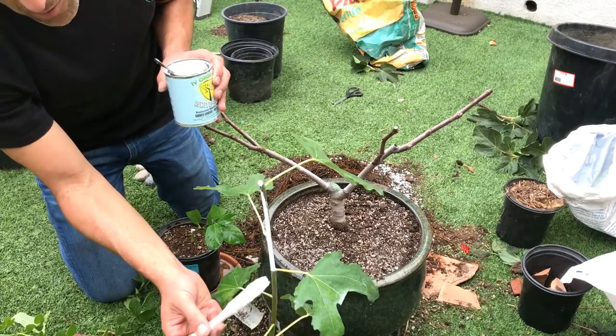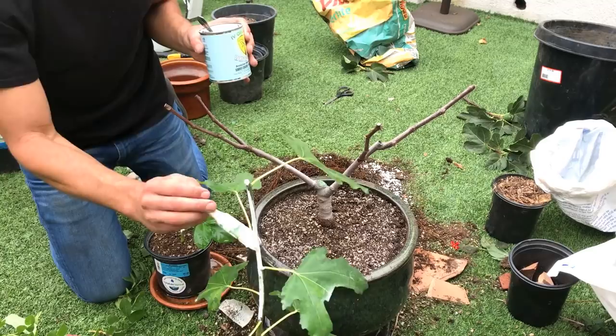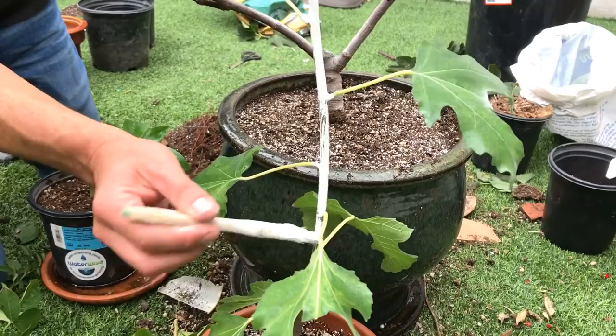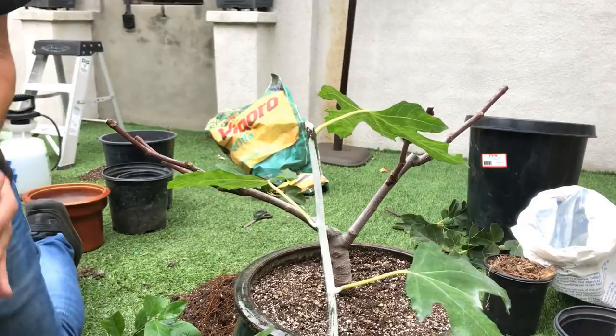By whitewashing the stem, we're preventing the risk of sunburn to all of these exposed surfaces, as this particular plant lacks a canopy, and all of these exposed areas are prone to sunburn. The plant's going to end up investing a lot of its resources towards repairing that burn instead of putting its resources towards growth.